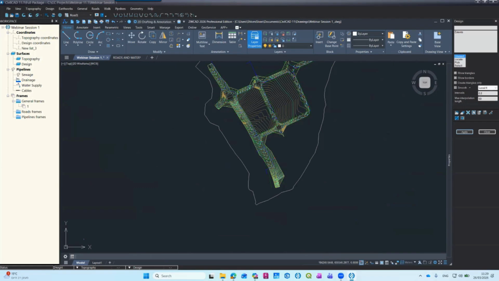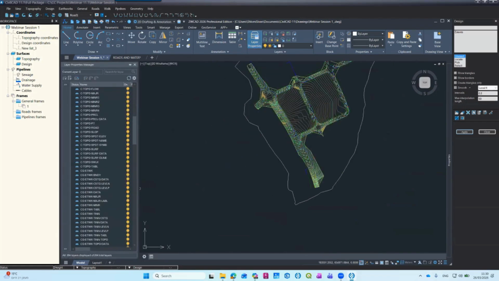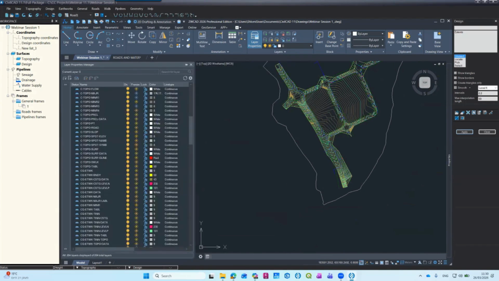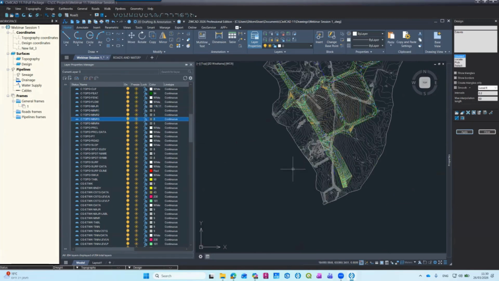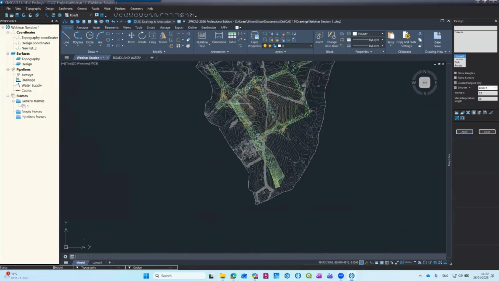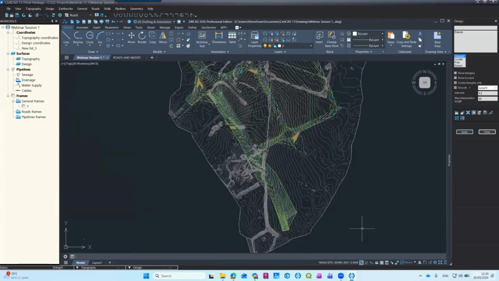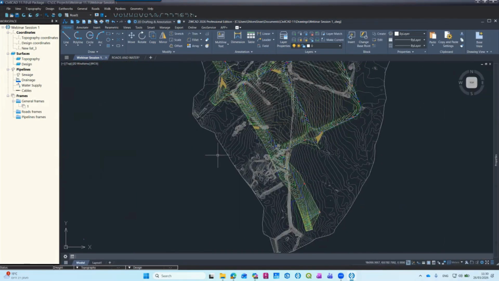No, existing I still want to see. So I go to see topo. Okay, good. So I have the design surface here. I have the existing surface here on top of the edge. I'm ready. I can save my project, and now I can start designing.